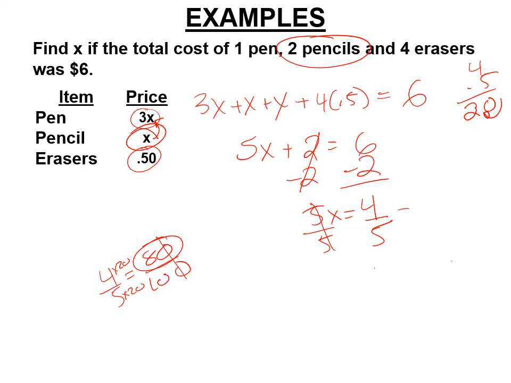How do you write 80 cents? Well, you could write it as 0.8, but, right, it's money. How do you write 80 cents? You write it like that, right? Because we keep this 0 because cents are hundredths. So we want to show the hundredths here, right? That's the only time you really need that extra 0 in an answer, when it's money, because cents are out of 100. So it's 80 cents. 4/5 of a dollar is 80 cents. And what does that mean about the pen?